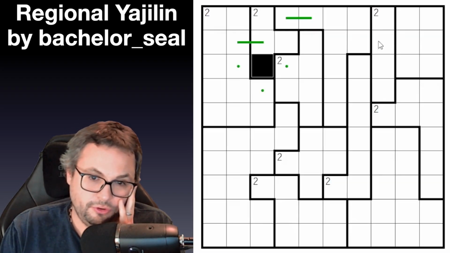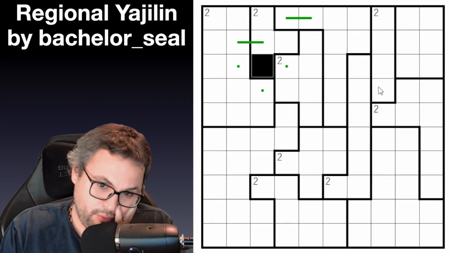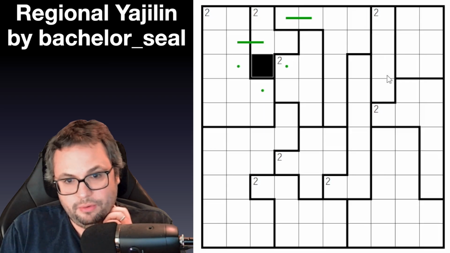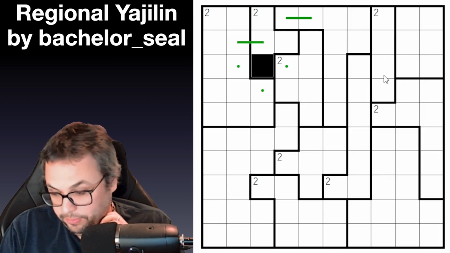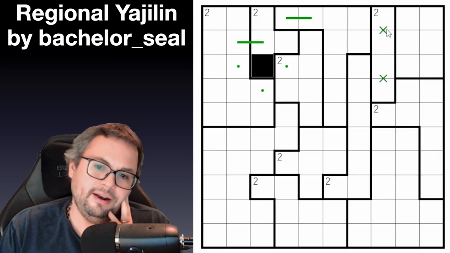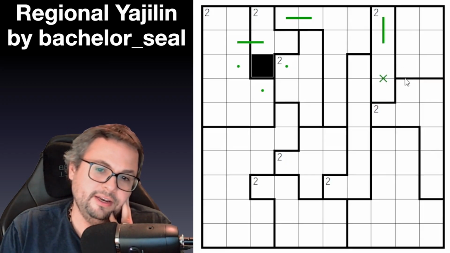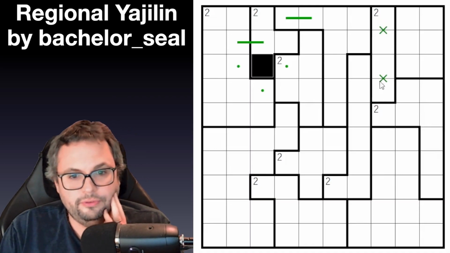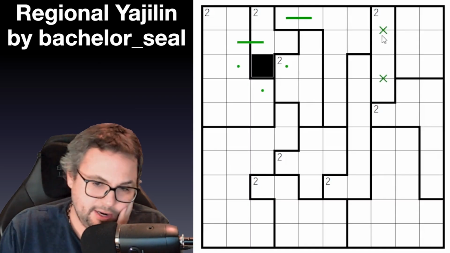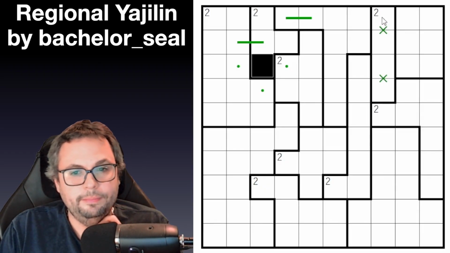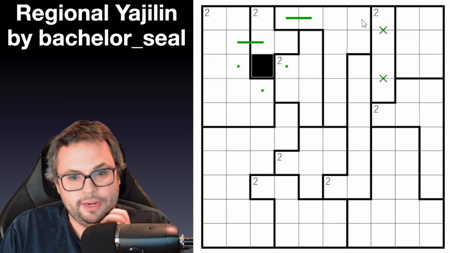Okay, for this 2, I know that one of these 2 is shaded and one of these 2 is shaded, because otherwise I'd have to shade 2 cells that are next to each other. And the consequence of knowing that one of these 2 is shaded is that I can never draw a line through these 2 cells. Likewise, I can never draw a line through those 2 cells. So I put this little X in here. And that's going to buy me a little bit floating around the edge of the grid.